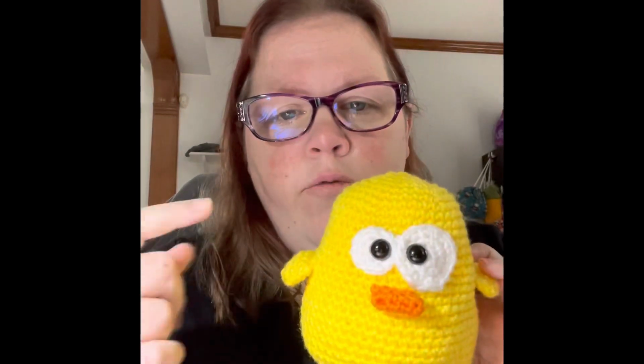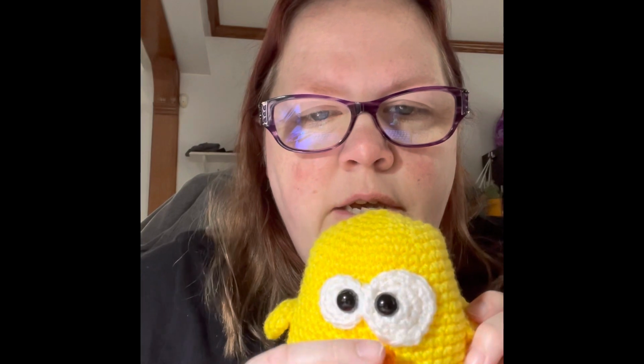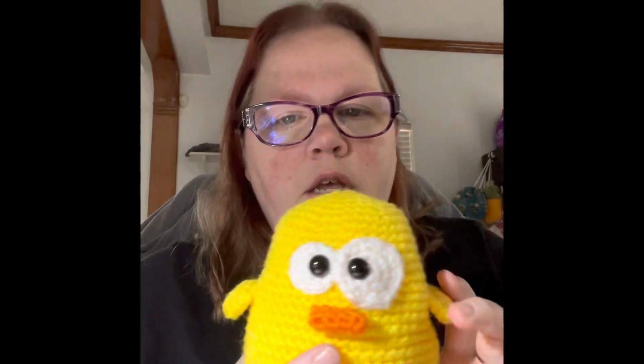I will link the pattern for it down below. I cannot remember the designer. I don't love my beak. I think I probably should have done it differently. But I like the eyes. I think the eyes are cute. So that's one more thing I did.